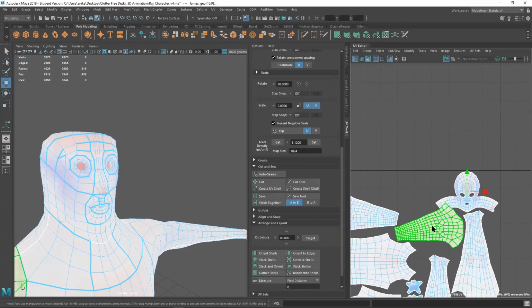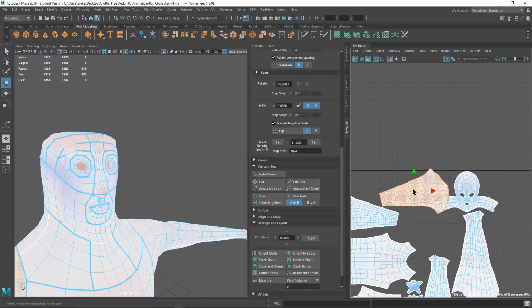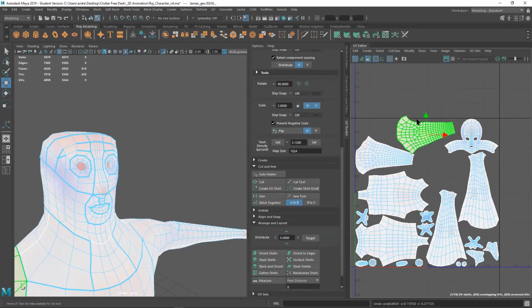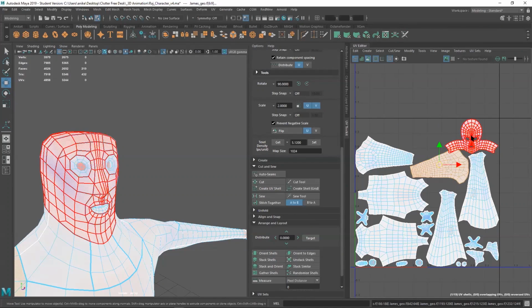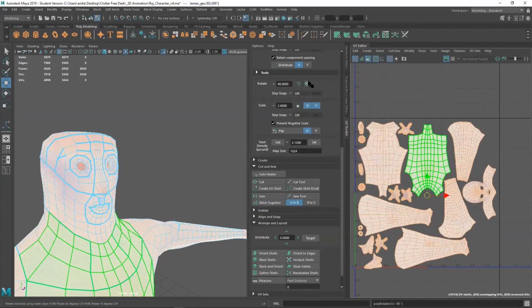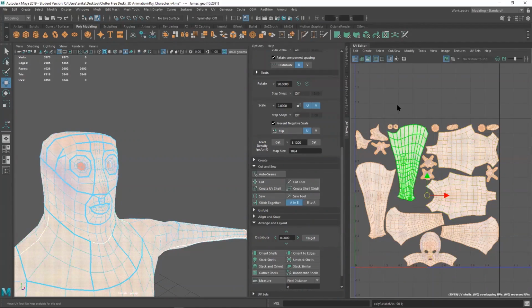Once it's selected, I can move it here, maybe rotate it the other way. So you kind of need to mess with it a little bit. But it's not really necessary to rotate just that one. I'm just going to be lazy and rotate all of this 90 degrees or 180, and call it a day.